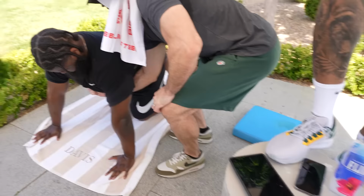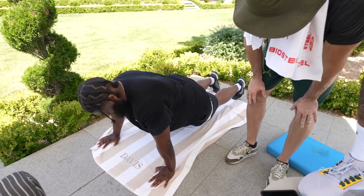There we go. Perfect. Now straighten your legs out. Tuck your hips under a little bit, like zipper to your chin, if anything, but raise them higher. There we go. Go for it. Now you got 3, 2, 1. Get up.